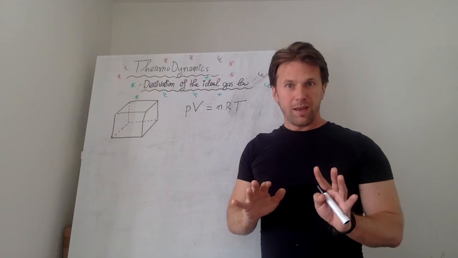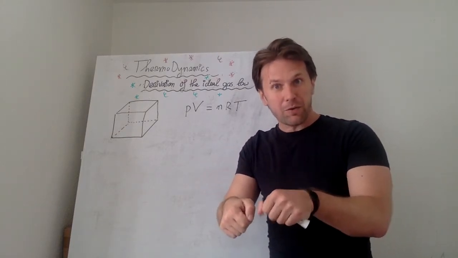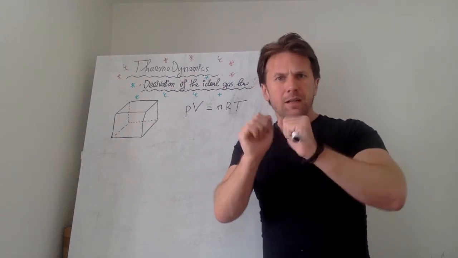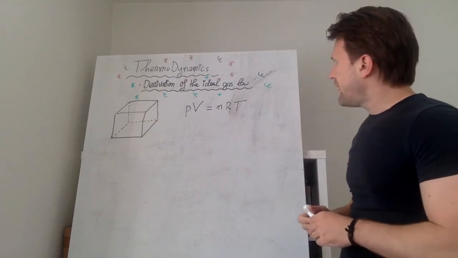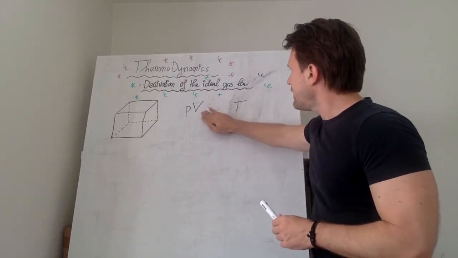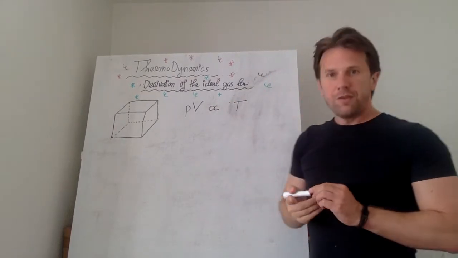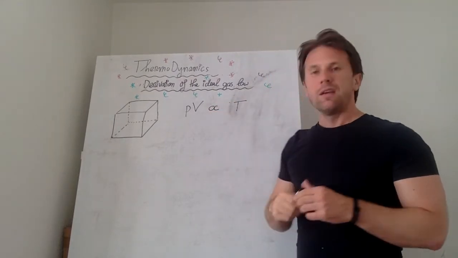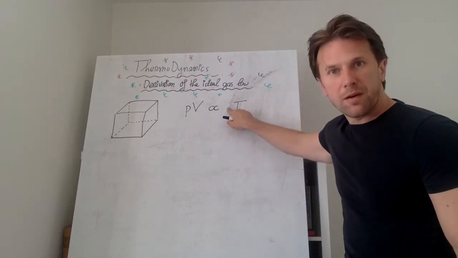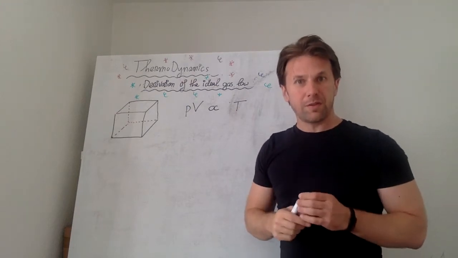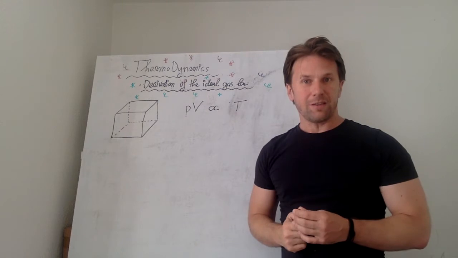Now, if we are going to take the amount of particles to be constant, so you don't add extra particles and the particles don't merge via chemistry into new particles, you're going to take N as a constant. In other words, the ideal gas law is given then by this relation. In physics, this symbol here means proportional to. P times V is proportional to T. There's a number in between, but the number is not very interesting for us right now, because it's a constant anyway. So this is the ideal gas law.